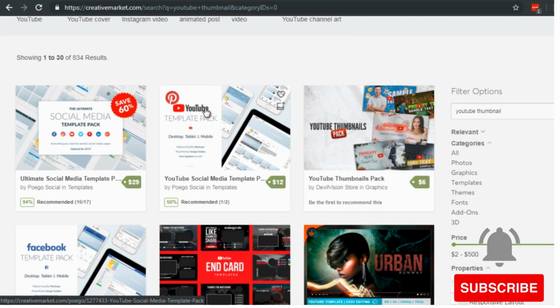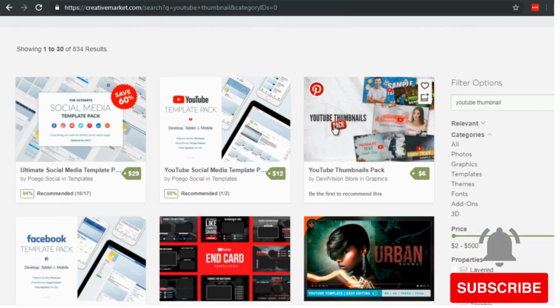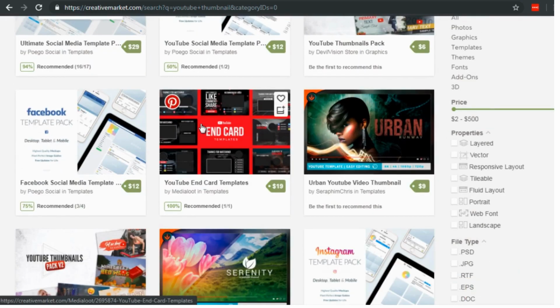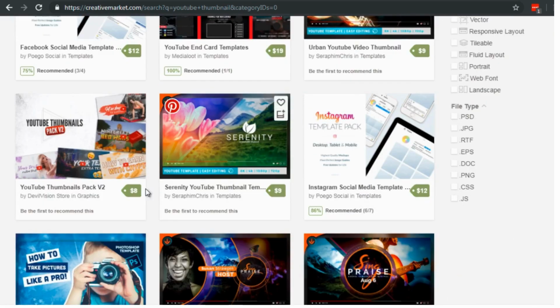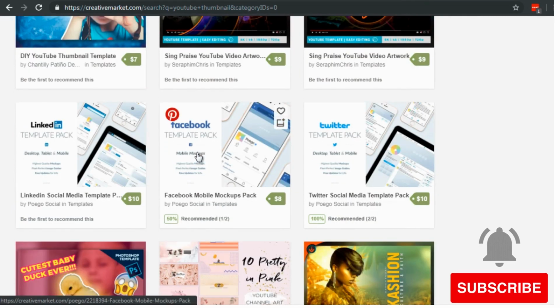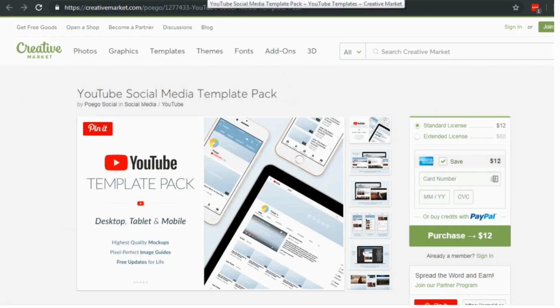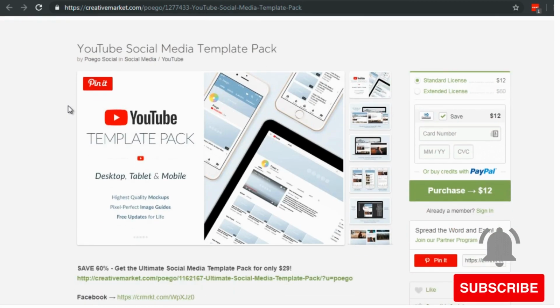So it says YouTube thumbnail pack. Let's go ahead and open that. There's one here. There are end cards, but that's a little bit different. That basically comes at the very end of your video. So we've got urban thumbnails, different types of thumbnails. The reason why I like Creative Market is that buying templates specifically for YouTube thumbnails is going to make your life a lot easier, especially if you can make it professional.